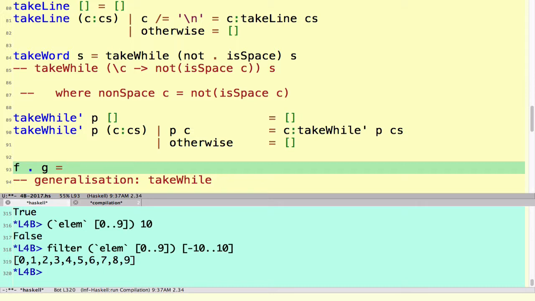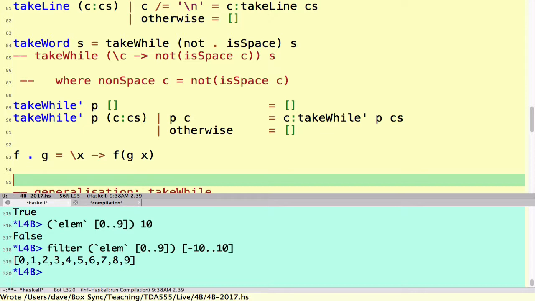It's a function. So I'm going to write it using lambda notation just to emphasize that this is a function. What does this function do? Well, if you give it an argument x, what it does is it first applies the function g to x and then applies f to the result of that. So that's a definition of function composition.